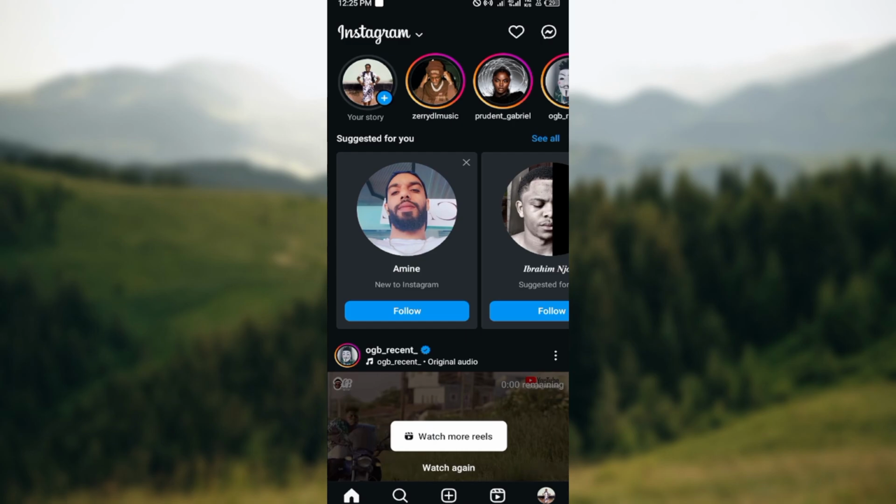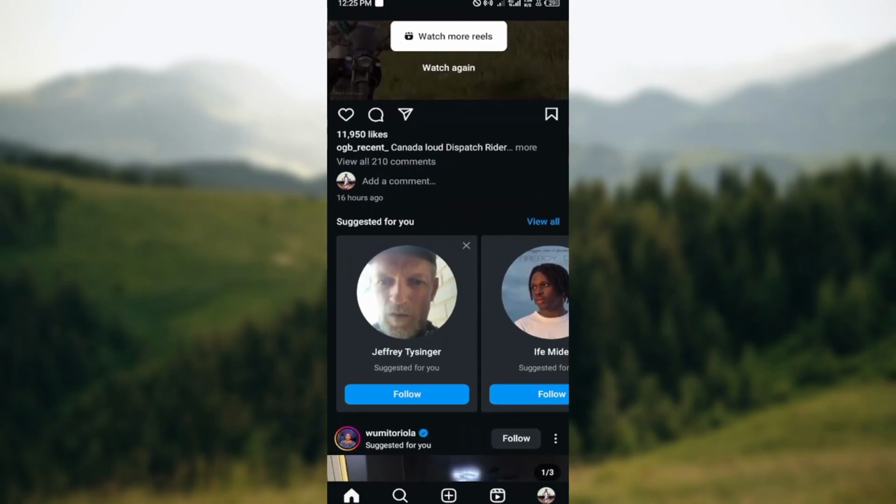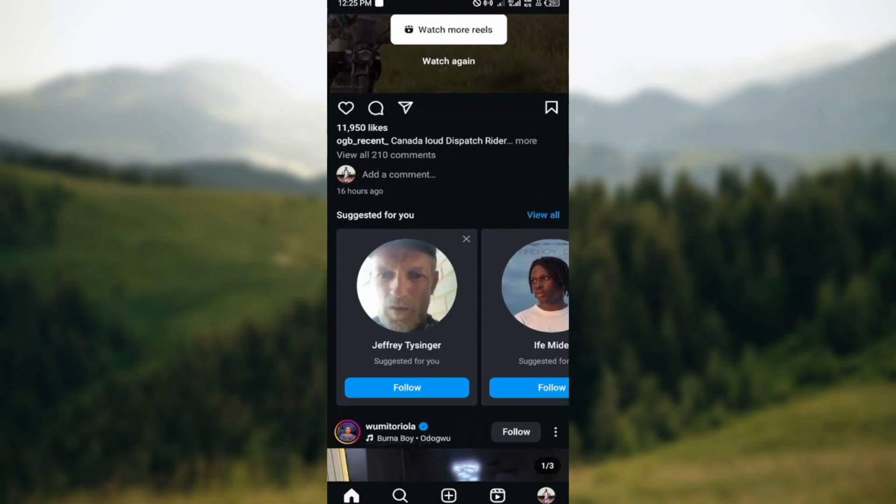All right, the first step is to log in to the Instagram account, just like I have done here. And then once you're logged in, move to the bottom part of the screen where you can see some icons such as home, search, the plus icon to create a post, as well as your reel icon and then your profile icon. So just click on the plus icon.